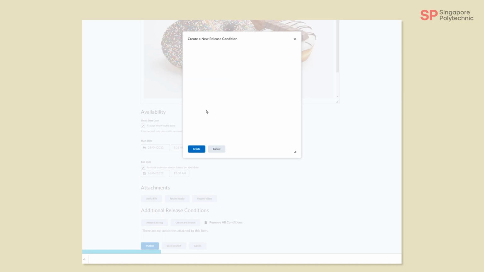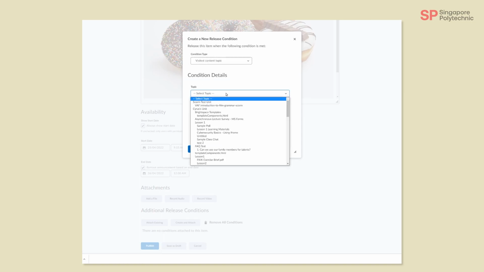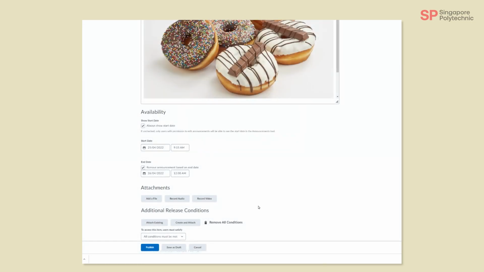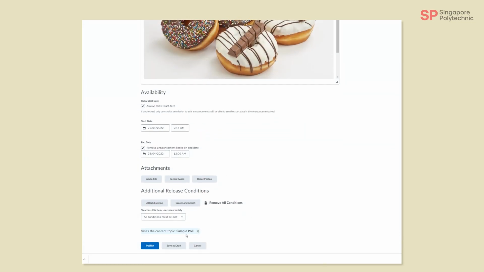So we click on that, and we can select the specific content material that they have to view, and after which they will be able to see this announcement. So let's see, let's go to sample poll maybe. Okay, so after that, click create, and it should appear over here.